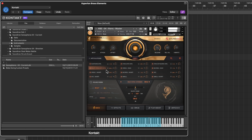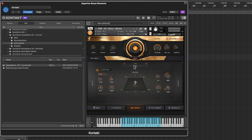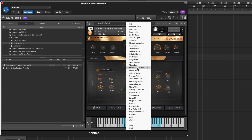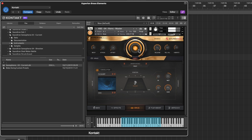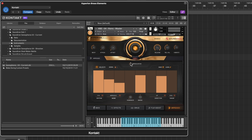You can adjust different articulations — for example staccato. You have effects including EQ filters, and you can load presets like 'Synths.' There are different reverbs built in — I love when plugins have this built in so I don't need a third-party reverb. For example, 'Ghost Vocals' — I can adjust the wet level and it actually layers vocals. You also have Play Assist where you can set different chords and scales. If my song is in F minor, it'll keep every note you play in that key.